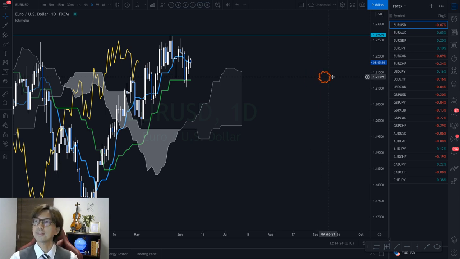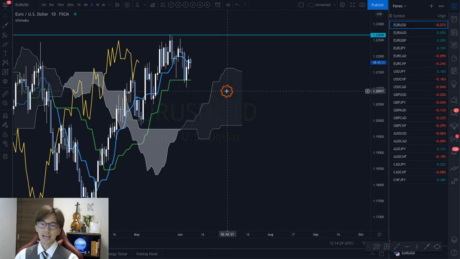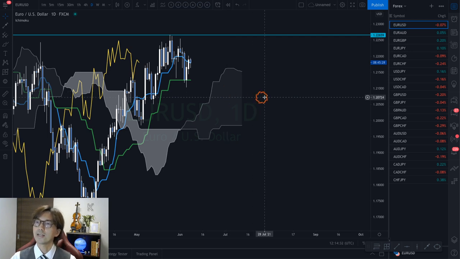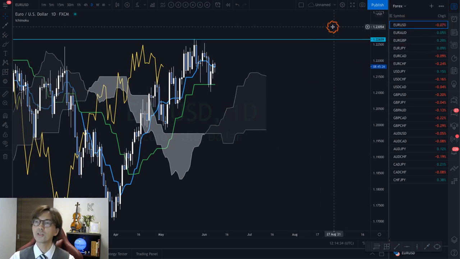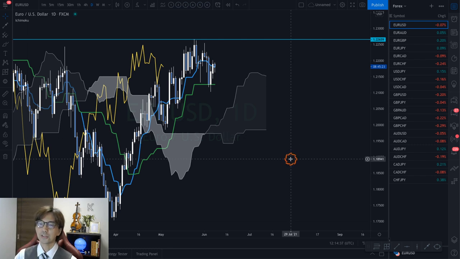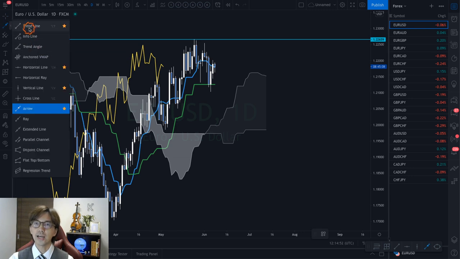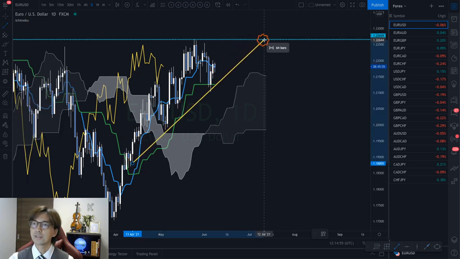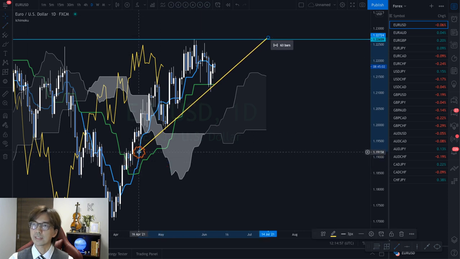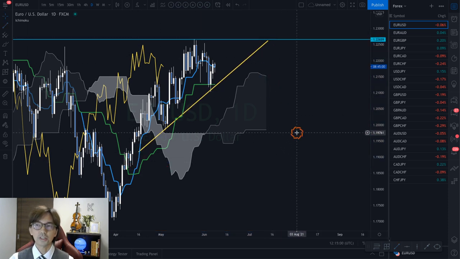I screen the charts, first of all, by looking at the daily chart. Every day, I check the daily chart. Starting from Euro USD, I draw the lines. Here is a resistance line on the daily chart at the 1.22659 level. So I draw the line, and also here we can have the trend line. I would also draw the trend line on the daily chart like this. And I just monitor charts in this day.